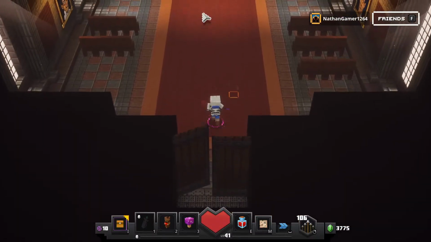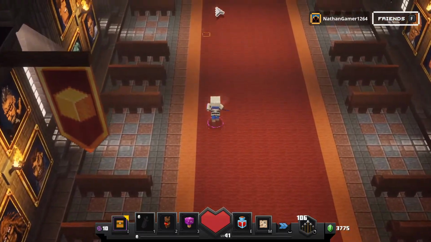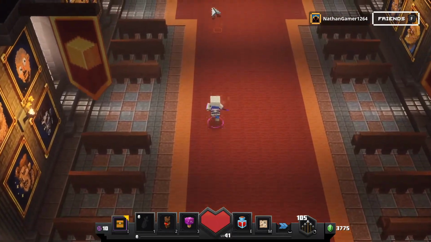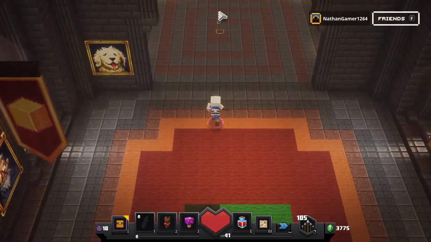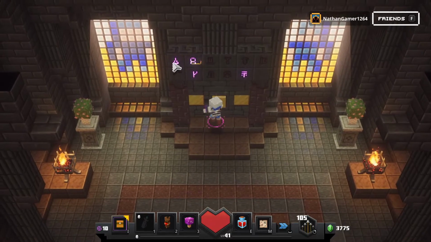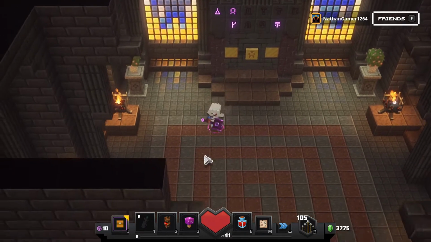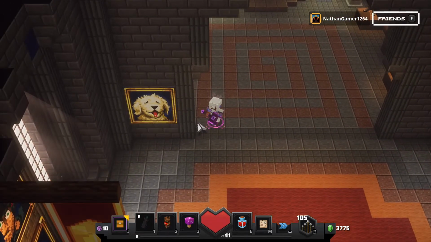But what we're gonna want to do is go into the church. See how many runes we got. It only says 4 for me, but I'm pretty sure that's just a glitch. So we click this, and as you can see, 1, 2, 3, 4. So, yeah. And if you want, you can change this picture.